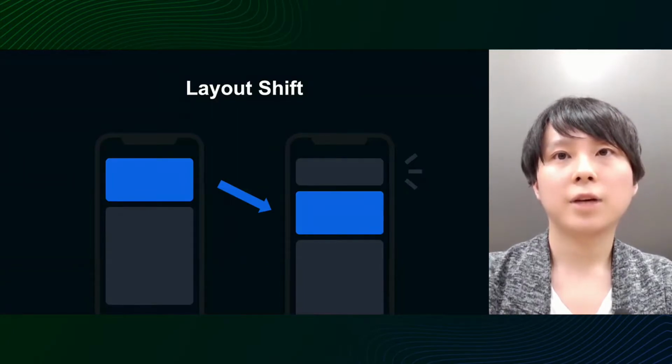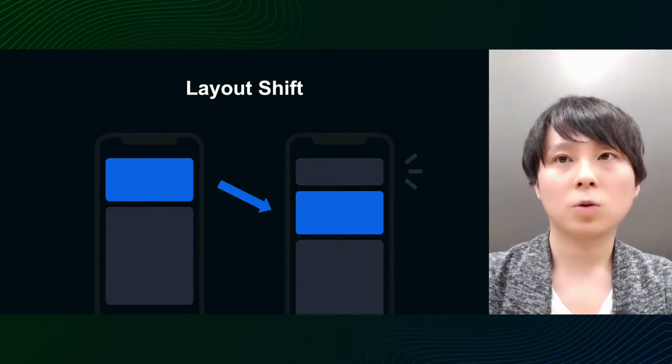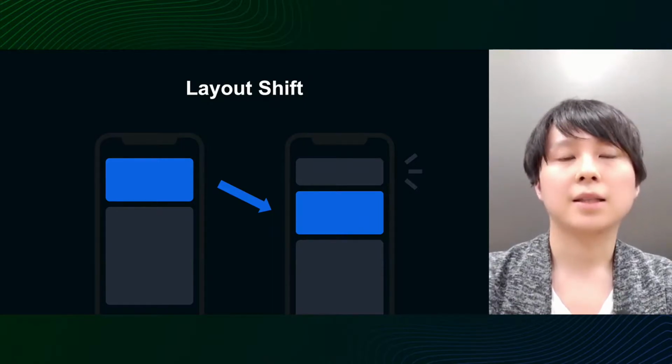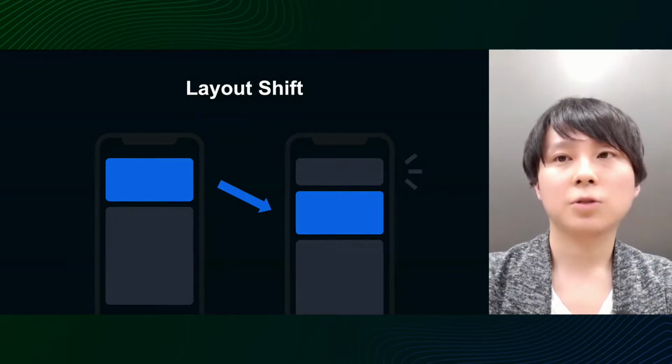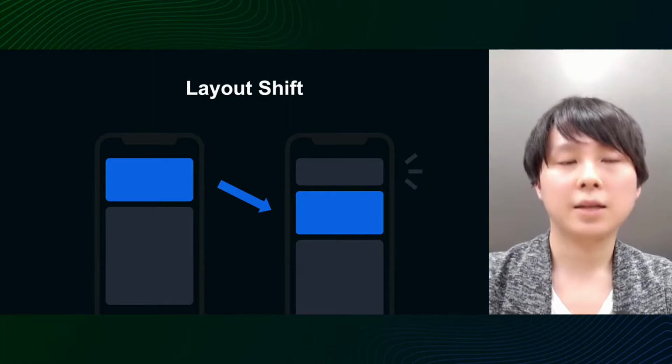Layout shift refers to the shifting of the layout that occurs over a period of time. I'm sure you've all seen the shift of layout in a web page due to the insertion of ads after it has been displayed once. Such layout shift may induce incorrect operation. Layout shift occurs because the time taken for API response and rendering is different for each UI component. And in Line News, there was a factor that caused layout shift due to response and rendering speed.